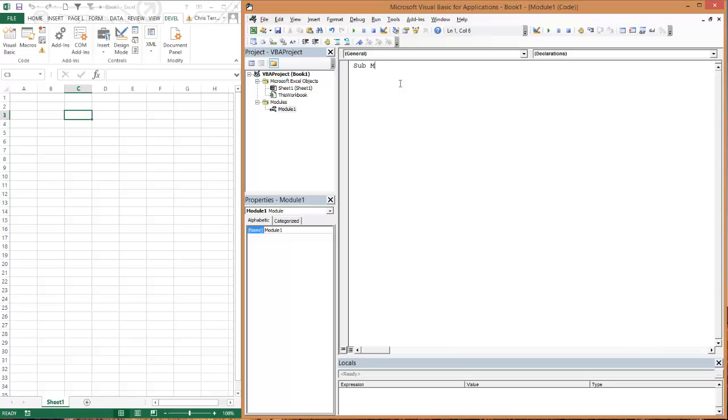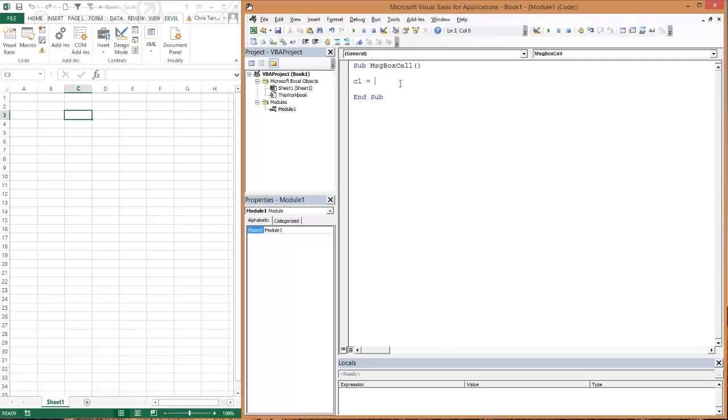We're going to call this sub MSGBoxCell. I could call this whatever I wanted as long as it's not a special reference to an event or procedure. So I couldn't call that sub, because there are certain words that all programming languages use, and those are keywords which you can't rename. Makes sense.